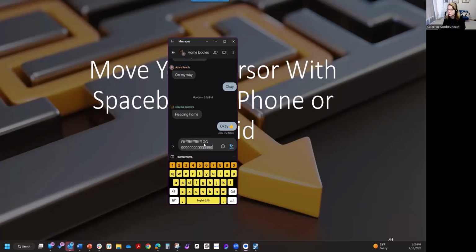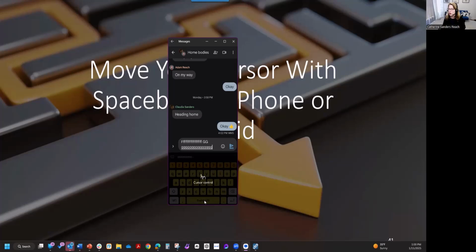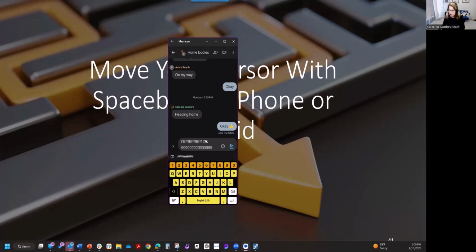I do not have to backspace out of this. You just hold the cursor down on your phone and you can easily scroll around, go back, and then type what you need to. And this works in Android and in iPhones.